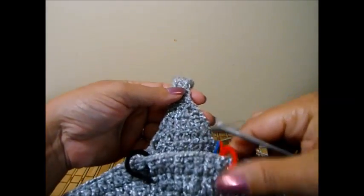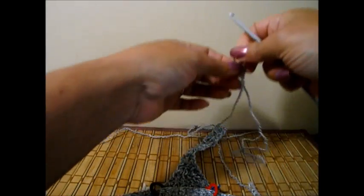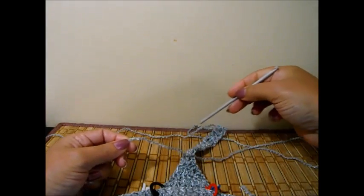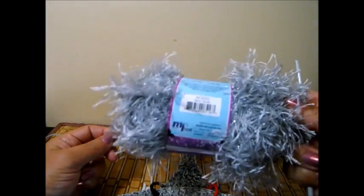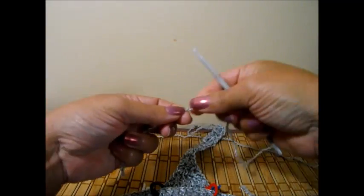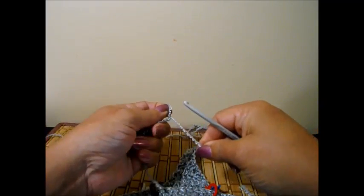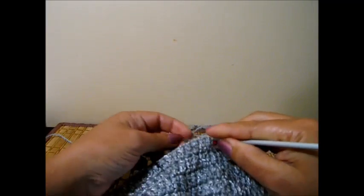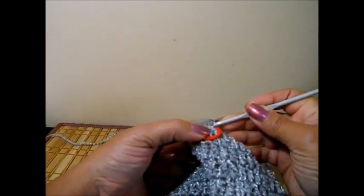To make the ear flap, I already made one here. Now I'm gonna make the other one. And remember, we're gonna go all the way around this hat with this yarn and this one together. Okay, you're gonna do a slip knot. You're gonna pass it through here and you're gonna chain three.